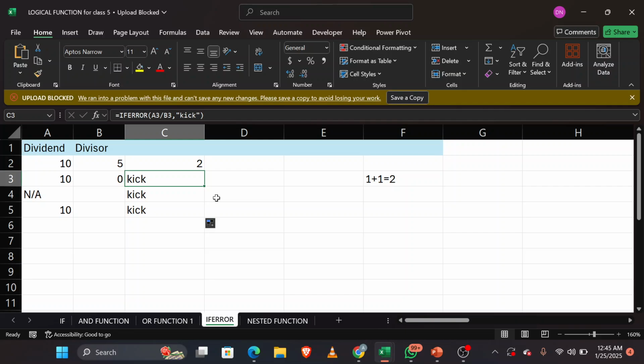Because if I have division by zero error and reference error and value error inside of one data set, and let's say I have over 50,000 rows, I have to start searching for the different types of error that I have in my data set and what is causing them. But if I name all of them as "kick" or as something general, I can easily just filter my data to get that, right?